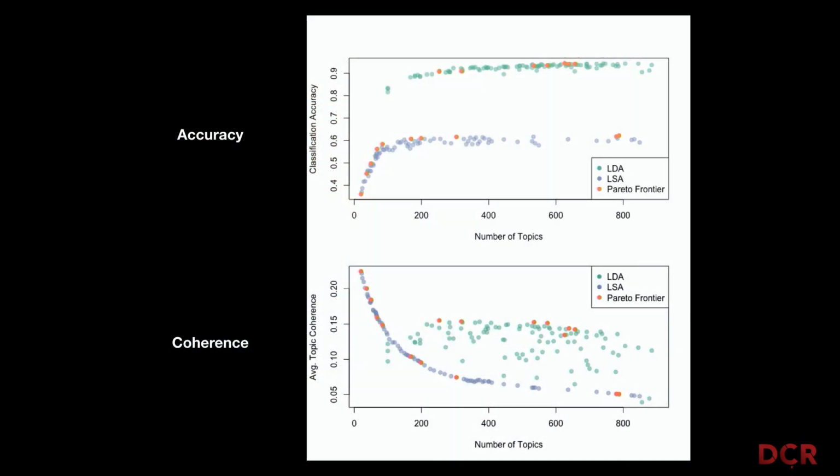For the sake of brevity, I'm not going to show you all the graphs I made, but in terms of number of topics, here's comparing LDA and LSA. We see in terms of both coherence and accuracy, LDA is a lot better. But another thing I see is that accuracy is pretty high and I get pretty tight groupings across this whole range of the number of topics for LDA. But coherence is a whole lot noisier. Again, getting all three of those parameters right when you fit your model is what's going to get you a good one or a bad one.